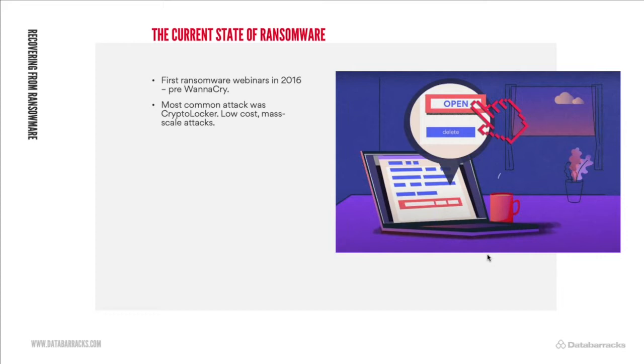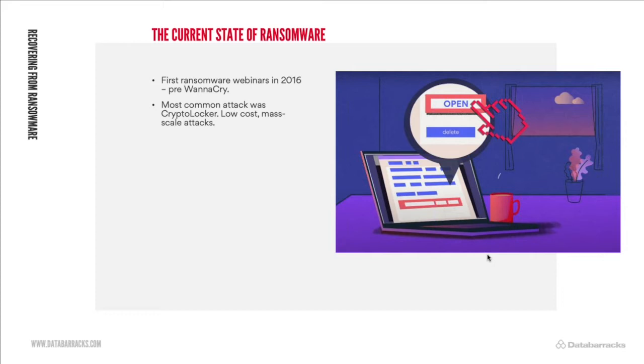So we held our first ransomware webinars in 2016, and that was the point when, for us, it was really becoming an issue that we felt we needed to communicate about. It was something that people were interested in, and we were dealing with a lot of recoveries. Now, that was just before it really shifted in the public consciousness with WannaCry and, of course, NotPetya in 2017. And I think that made a really big difference.